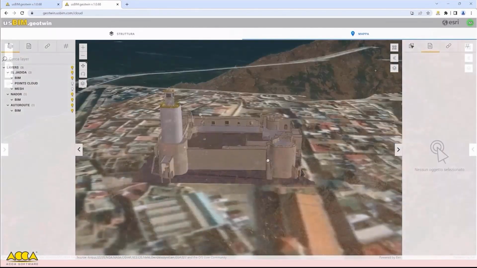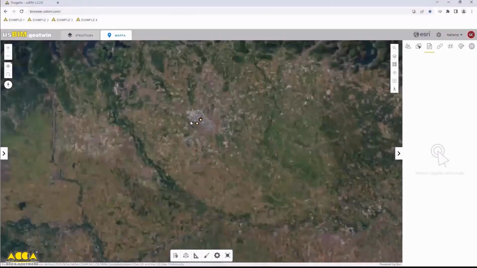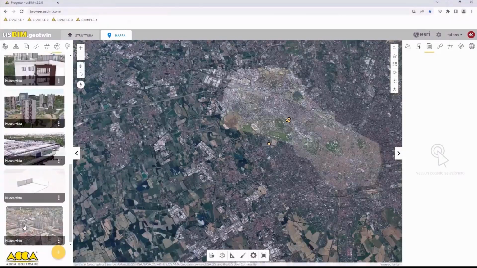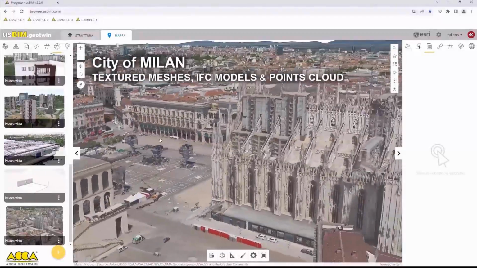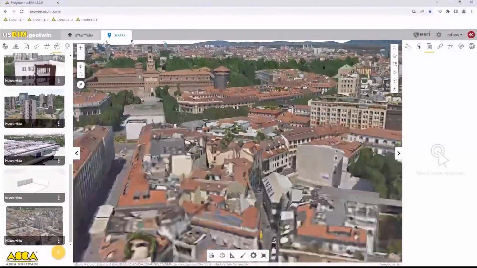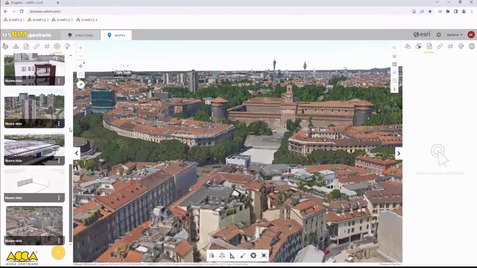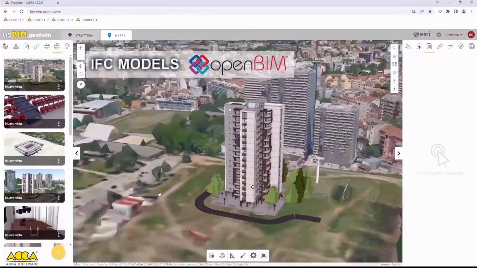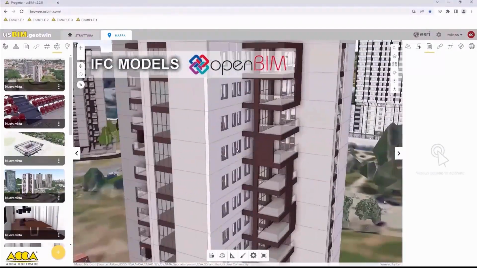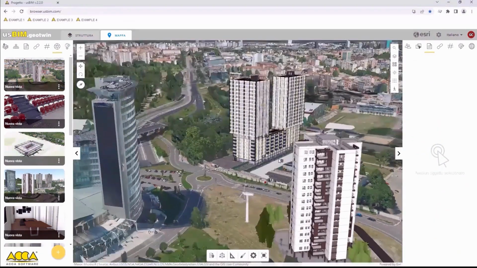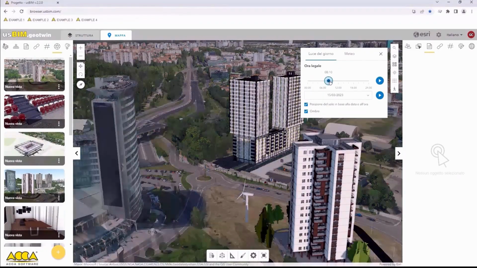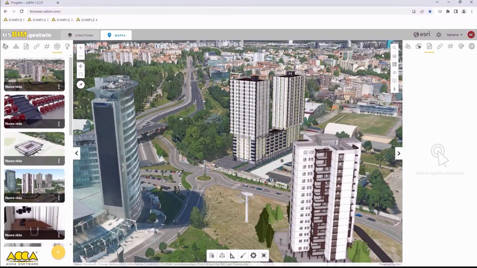Despite being part of a distinct database, the platform seamlessly integrates the textured mesh with BIM models. This enables interaction between the BIM models and the territorial base, allowing the same models to be accurately positioned and visualized within their geographic context. This integration highlights the platform's capability to bridge diverse datasets for enhanced spatial and contextual analysis.